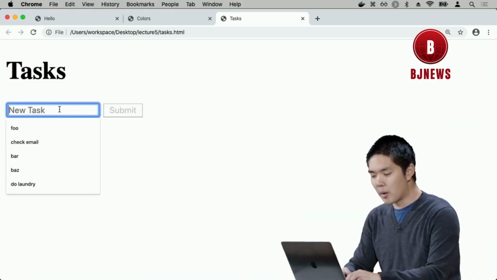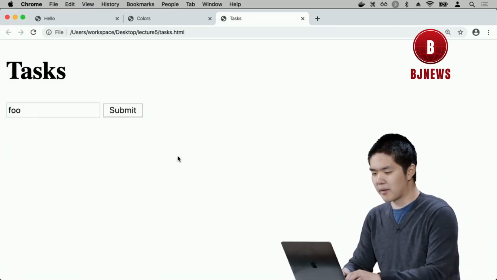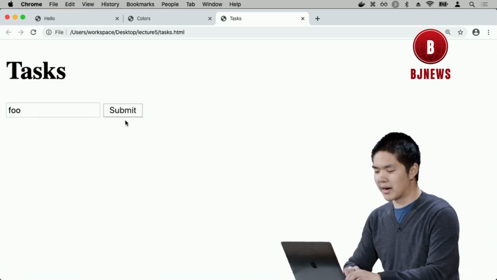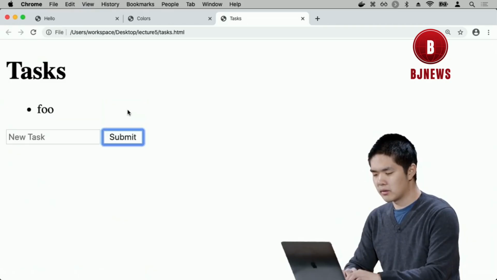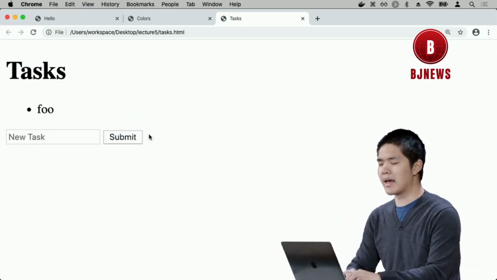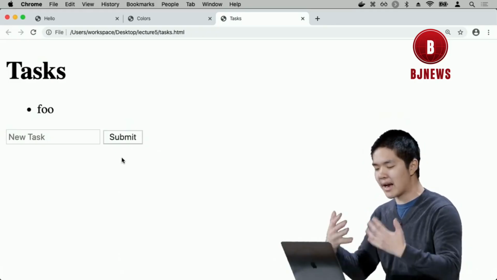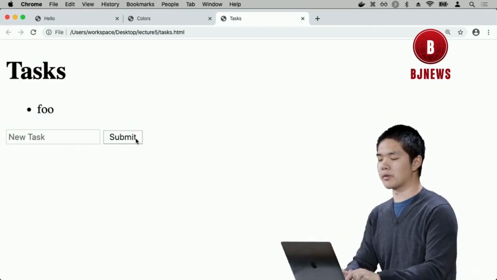So if I go back to the page and I type in, right now by default the submit button is disabled. But as soon as I start typing something, now the submit button is active and I can actually click on it. All right, this isn't great because I clicked on it, but the submit button is still enabled. So what I might like to do is, after I've submitted the form, after I've added a new task, let's go back and disable the submit button.